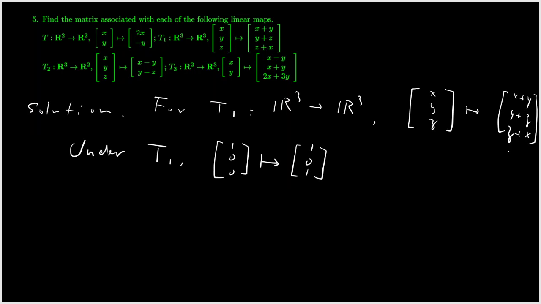For the people who might be confused, I will show you. You look at the mouse cursor. The x value is 1. We're trying to get the output for the input of (1, 0, 0). So you treat the x value to be 1, y value to be 0, z value to be 0. So (1, 0, 0) goes to: the first component is 1 plus 0, which is 1. The second component is 0 plus 0, which is 0. The third component is 0 plus 1, which is 1. Simple. And then we also need to get the outputs for j and k.